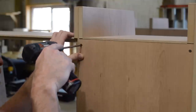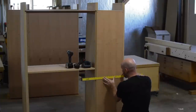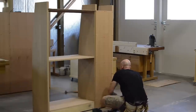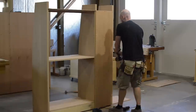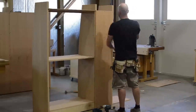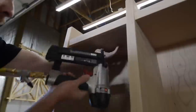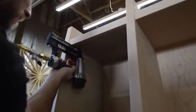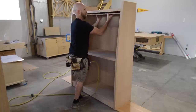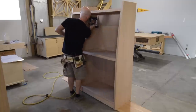The connection between the cabinet and the back is very important. The backs offer a great deal of shear strength and also prevent the cabinet from racking — in a freestanding piece of furniture like this, that's critical. Lots of screws and a panel that snugly fits into the rabbeted opening is how I ensure the backs can do their jobs. One downside of pocket screws is that the cutout needed for the screw is ugly, so I use extra material left over from cutting the backs, along with glue and nails, to cover up those unsightly pocket holes.